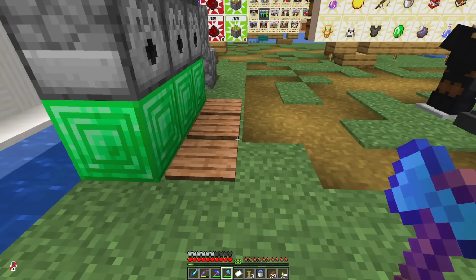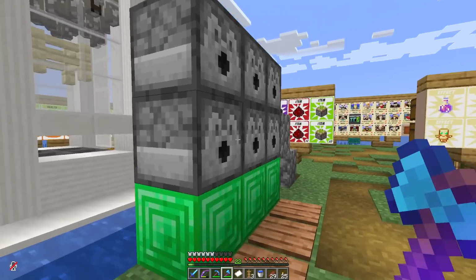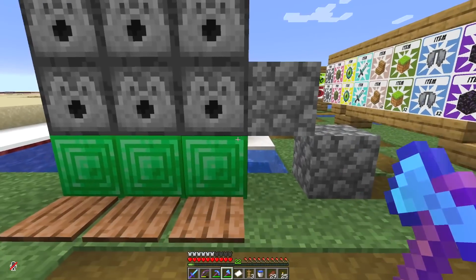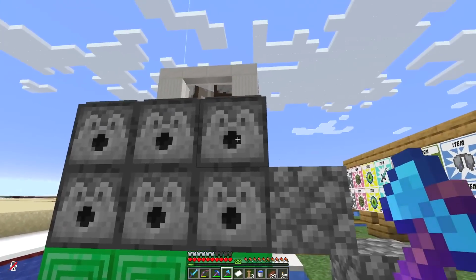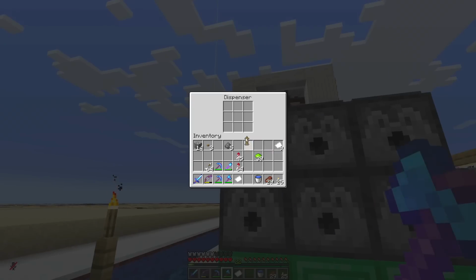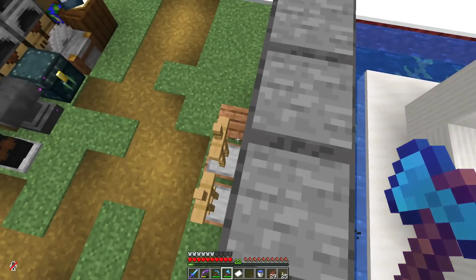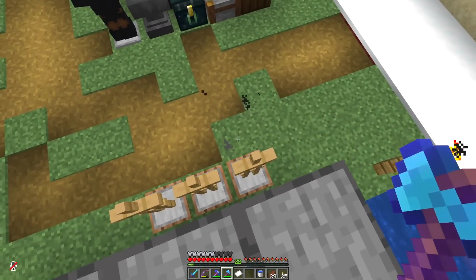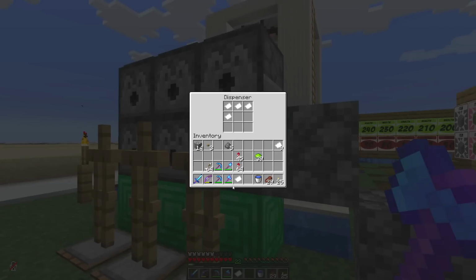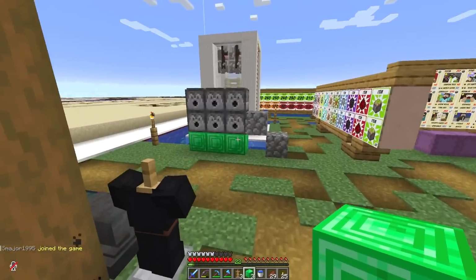How come that? Wait a second. Why? How did the first round work? I am so confused right now. This is why I need Etho at all times. How did the first round work? Why isn't it shooting out anything now? I am so confused. Let's just go this way.